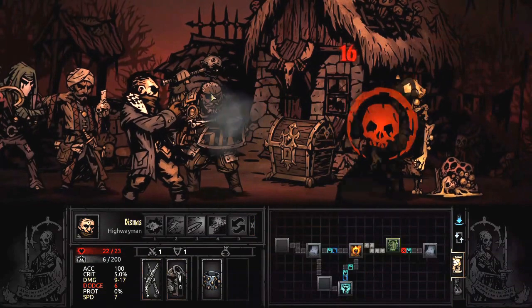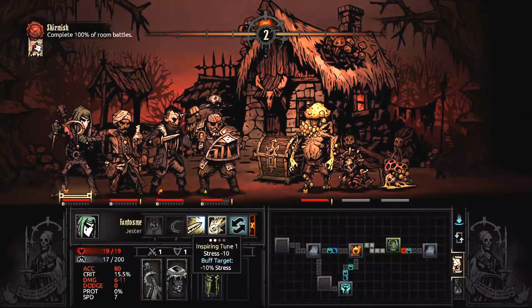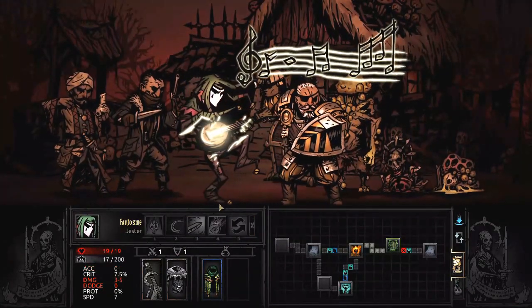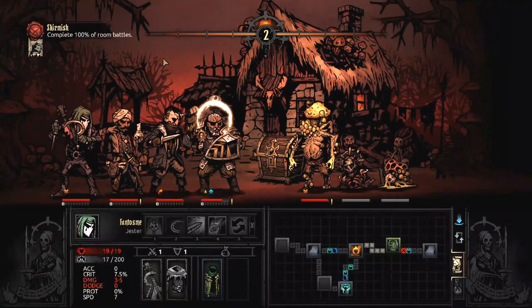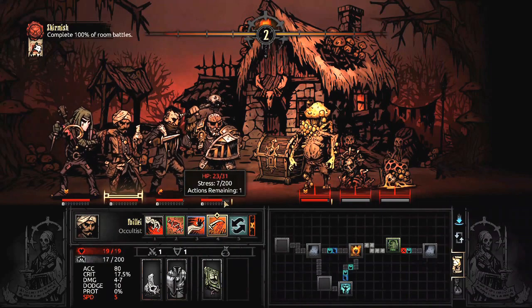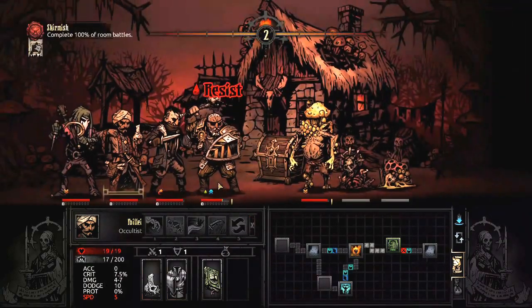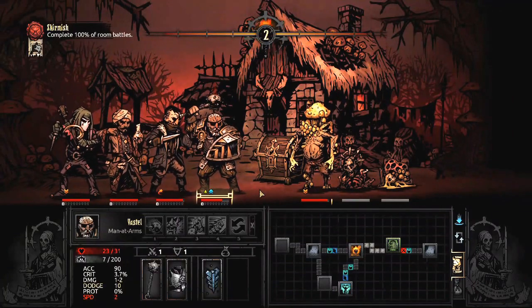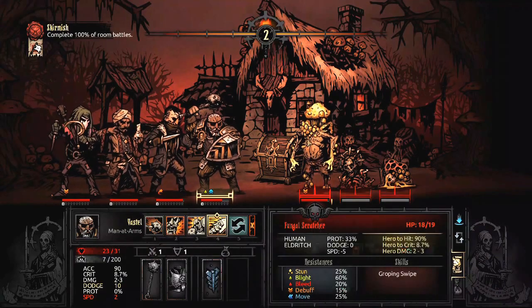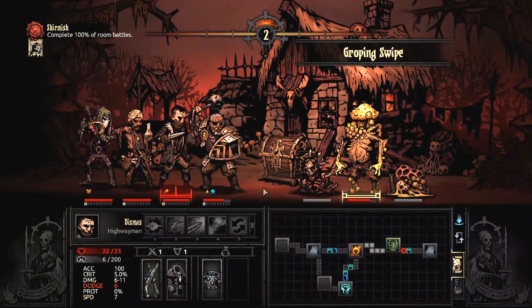Point blank shot. Annihilated. Let's get some stress healing going. Yeah, I should heal. Let's try healing. 1. Well done. No stun.